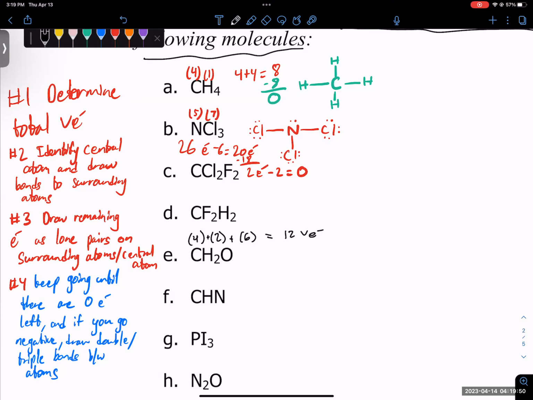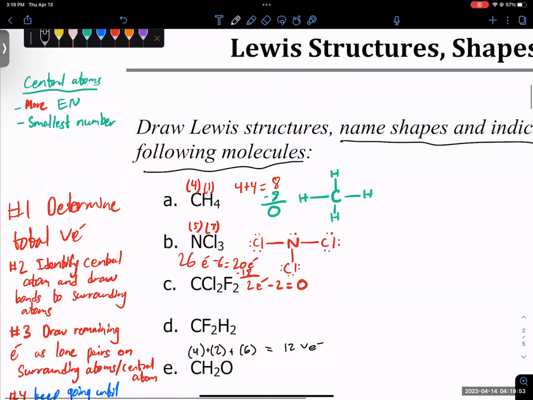And typically, I think Rich said that it has more electronegativity, but it would make sense that the central atom has the least electronegativity, because it's more willing to share its electrons than to take on electrons. I know you may not know what electronegativity is yet, but we'll get to that in a little bit. The central atom will typically have the least electronegativity because it wants to share its electrons among all the other terminal atoms.